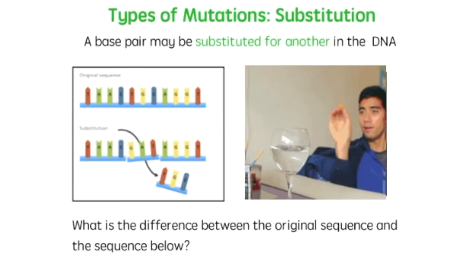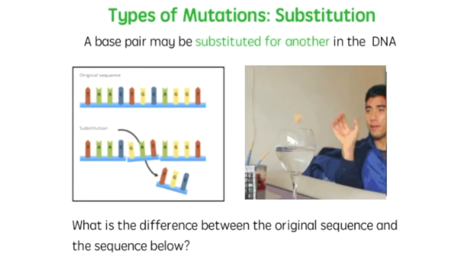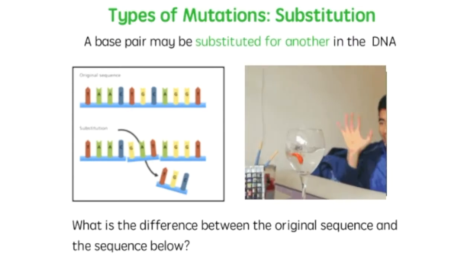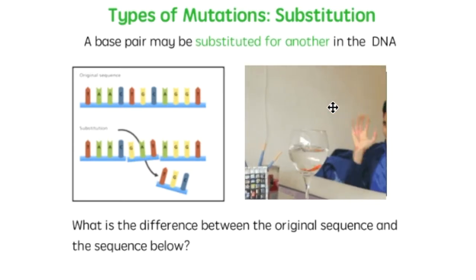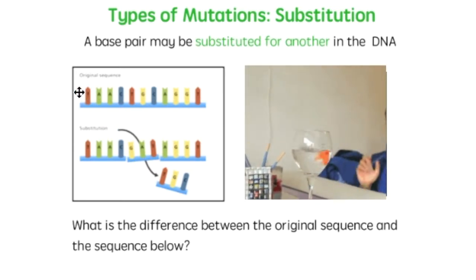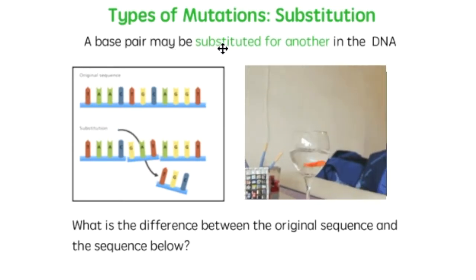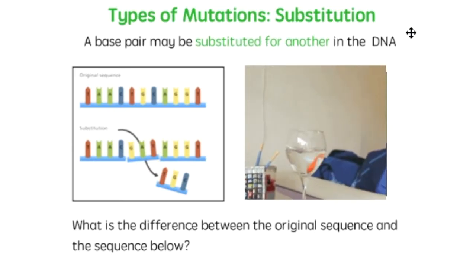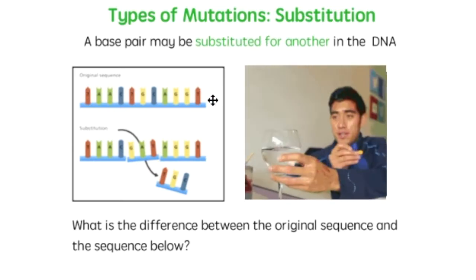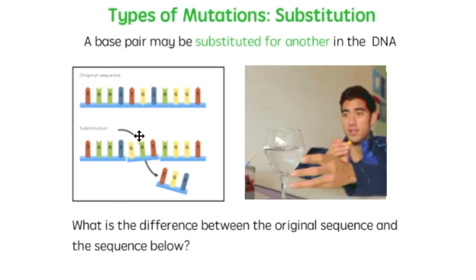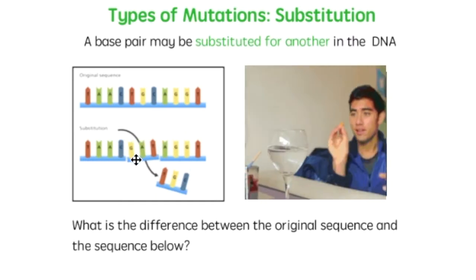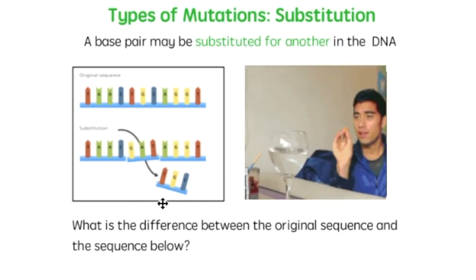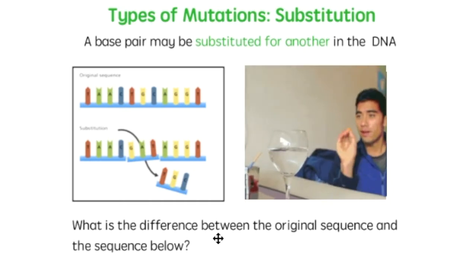The third kind of mutation we'll talk about today is called substitution. Just like it goes in as a goldfish cracker and ends up as a fish in the GIF, a base pair can be substituted or swapped out for another in the DNA. So here's our original sequence. This could be one or two bases. This could be a whole long gene or segment of the DNA, but you can see what's happening there. Go ahead and write in your own words how you would describe what's going on.